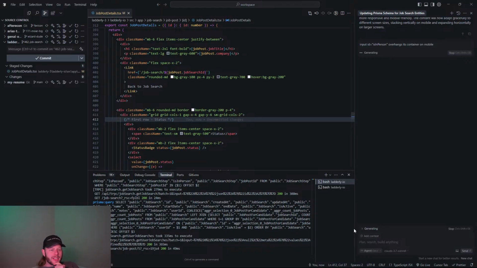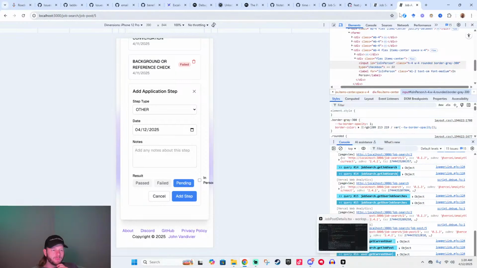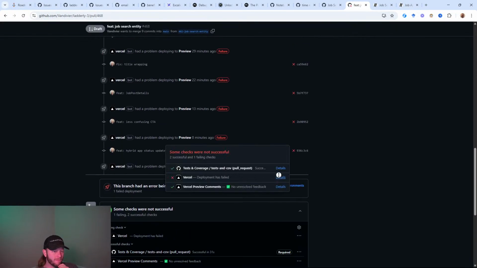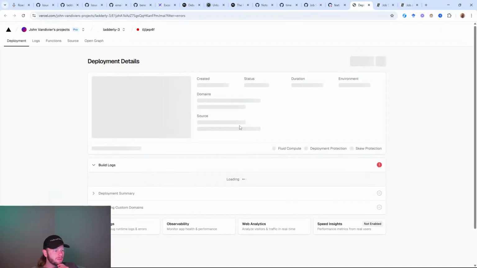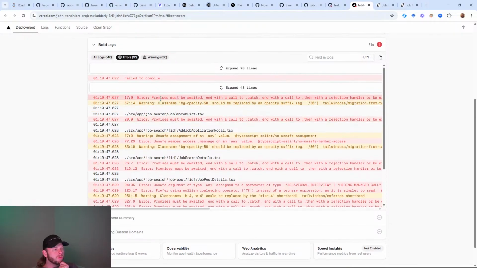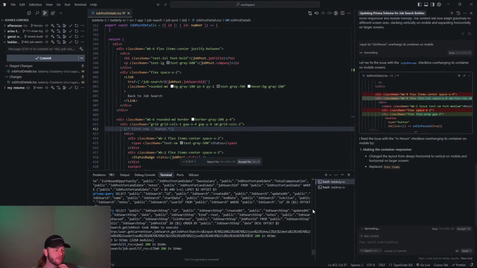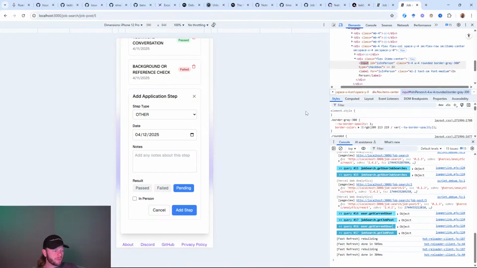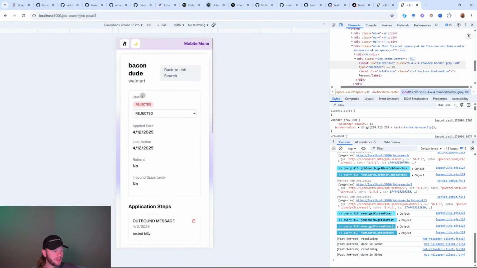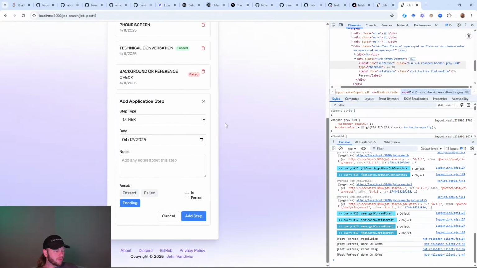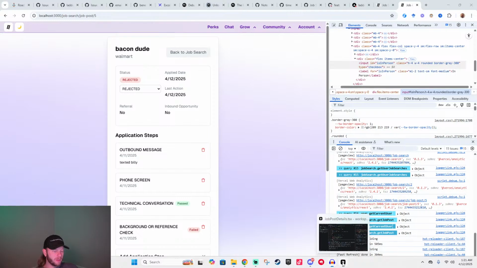The input overhangs its container on mobile. Otherwise, we should be good. Now let's start getting ahead of the build issues. Bunch of "promises must be awaited" issues. Okay, that fixed it. I think that looks good.